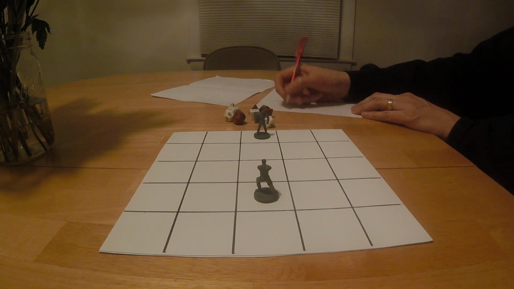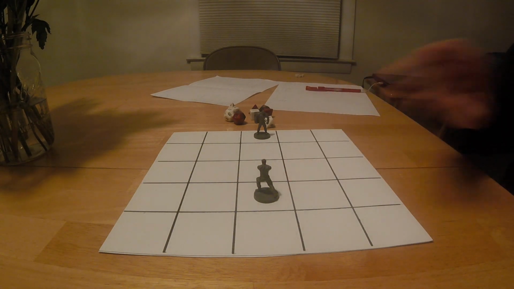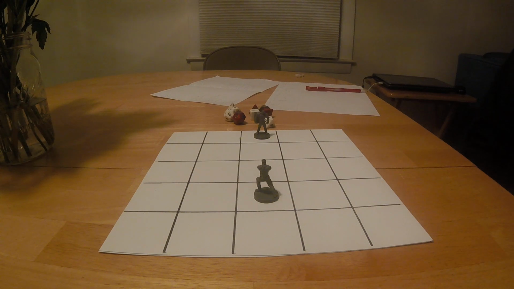And for this fight, I am using two characters that I made up for this purpose. This is Draco Alvarez and Brock Hammer. I'll tell you a little bit more about them in a different fight. And this is going to be a really straightforward combat.